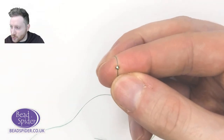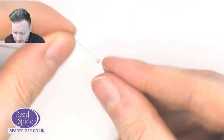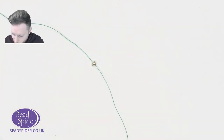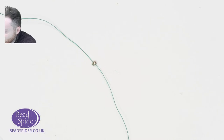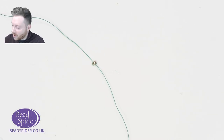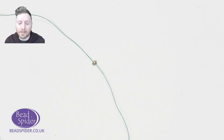Now let's start zooming in, shall we? So, the very first thing that we're going to do is start using some of those little crystal bricks that we have to make the core of our design. So essentially what we're doing is creating like a little core, a central spine of our design, and then we're going to be adorning that with those crystals and those seed beads.